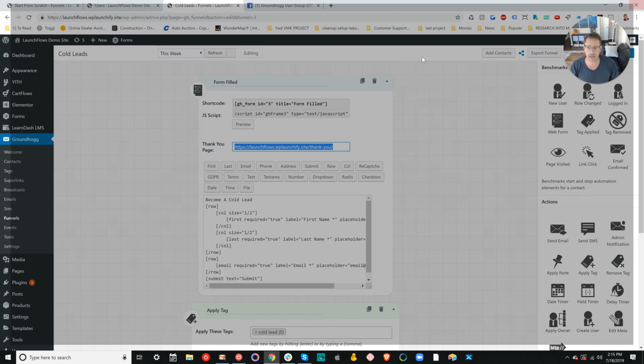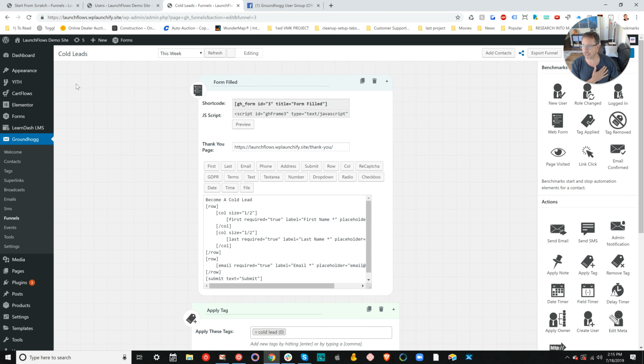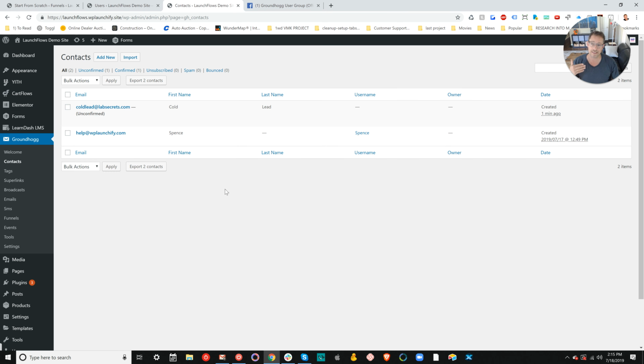Okay, so now that I go back over and I'm in the admin, let's look at a couple things. First of all, immediately, they're in GroundHogg as a contact. And that's a difference between, let's say, using a local site where I'm just in my dashboard and I can see everybody and bounce around, versus having to go over to, say, a CRM's dashboard. I love the fact that I'm working natively in WordPress. That's a big difference in terms of what I see, what I think, how the styling goes, and just my mindset.